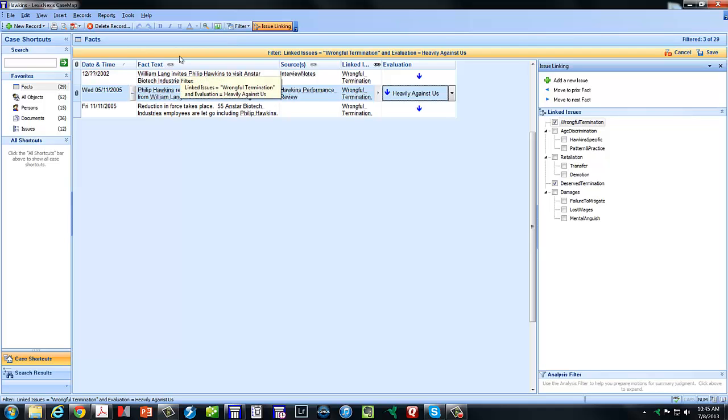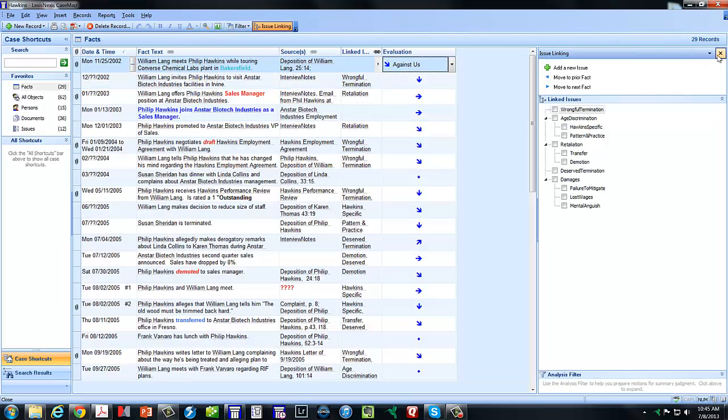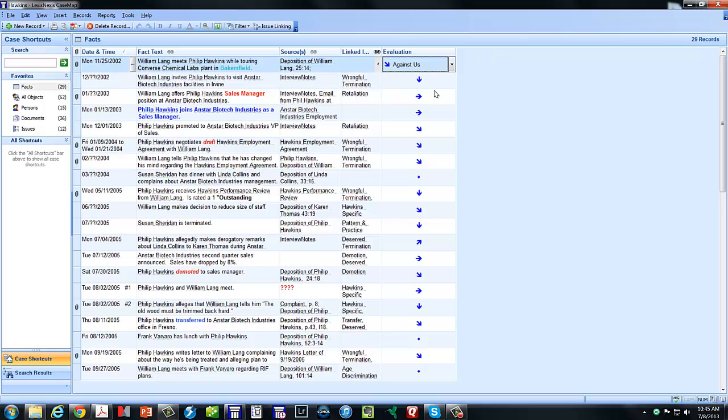Okay, well, let's close out the filter. That's just a very basic manipulation of the fact table, one in which you have moved the sort by field to the far left hand of the table. You have filtered out whatever issues you don't want to see, or you have filtered out whatever other characteristics that you don't want to see, leaving only those remaining facts for you to view and then generate a report.